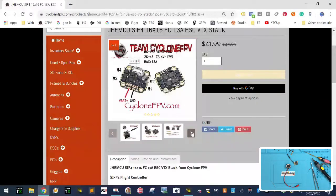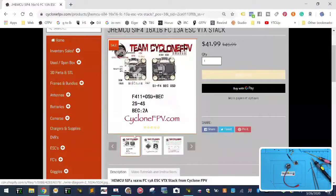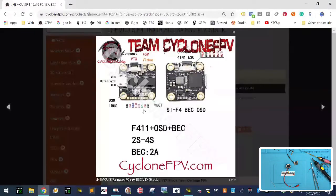And let me see, 1, 2, 3, this one. There it is. Okay, so here's our video, here's our camera stuff that I was just telling you about, and here's our inputs here. So we're gonna be using the ground, the 5-volt, and the S bus for this one. And if you're using a 3-volt, you can use this one here. You got your LED, your buzzer, and then your ground, and so forth, okay? So we're gonna be connecting right here. And so that's the next part, is I'm gonna go ahead and just solder the receiver.